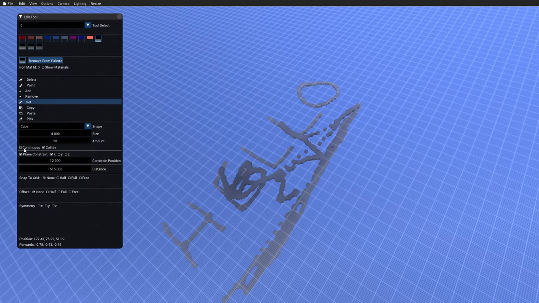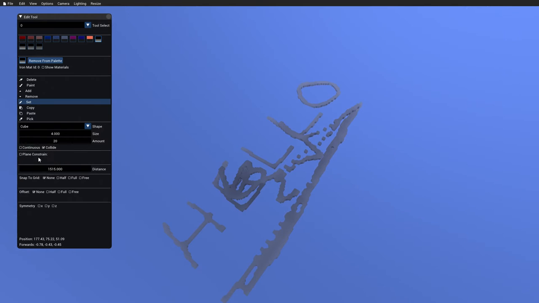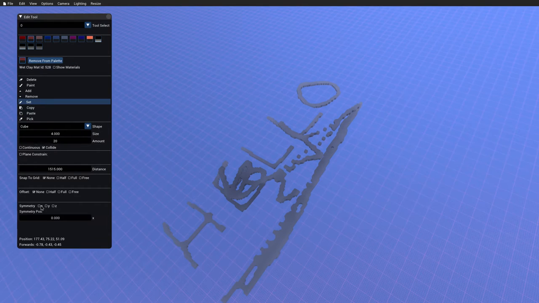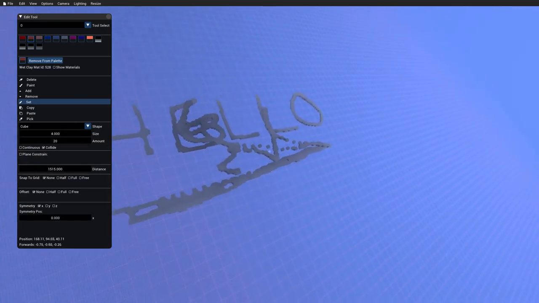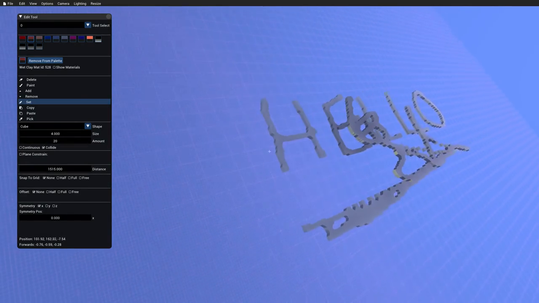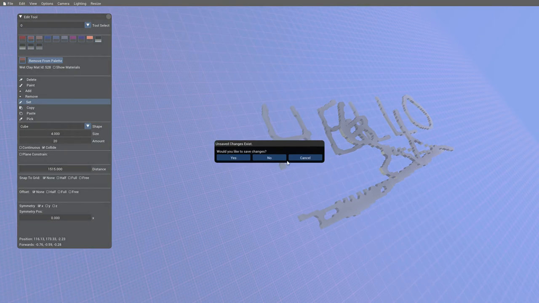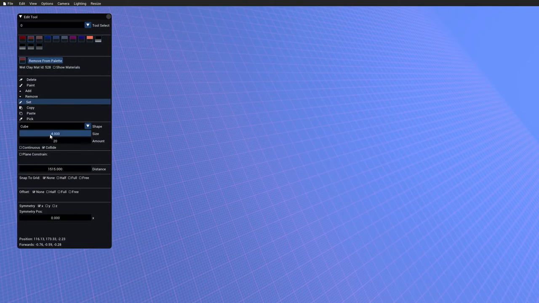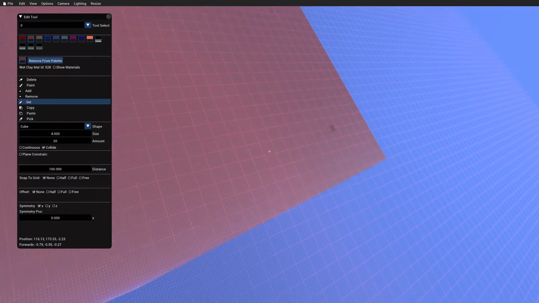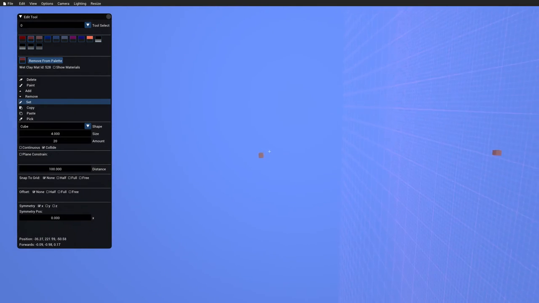I'm just going to take collision continuous mode off for a while, and I'm going to take that plane constraint off. You can have that in X, Y, and Z. Now I'm going to look at symmetry. So symmetry is something that gives us the possibility to basically create something and have it such that it makes itself symmetric. So again, I'm going to start with a new level, and I'm going to pull this position back to something that's about 100 in front of me. So now when I make that block there, what you'll see is that that's also appearing on the other side.